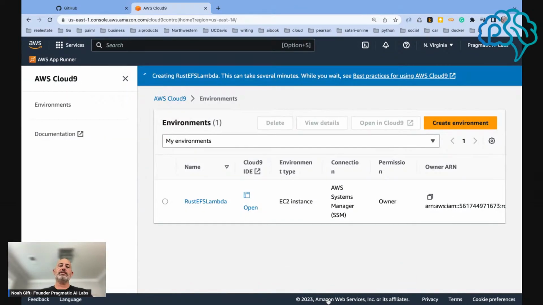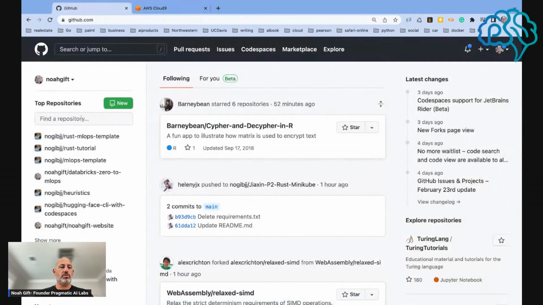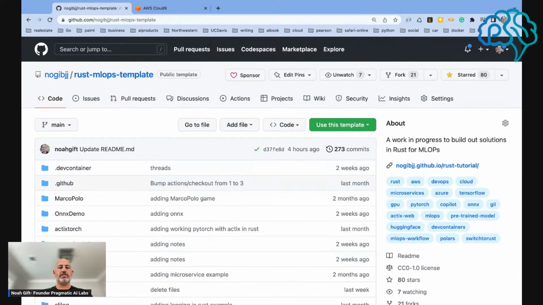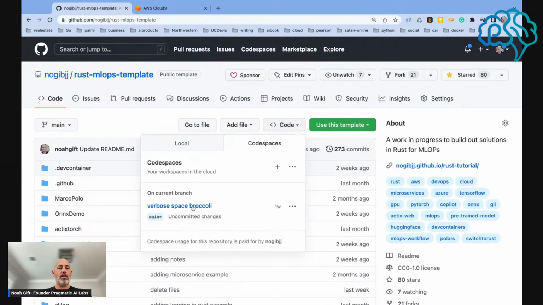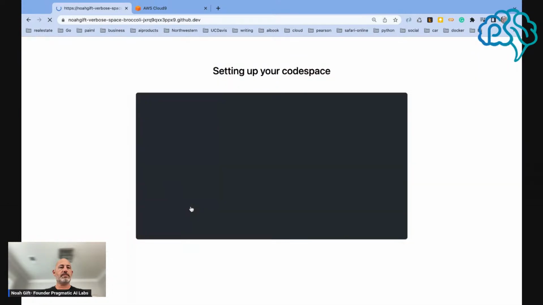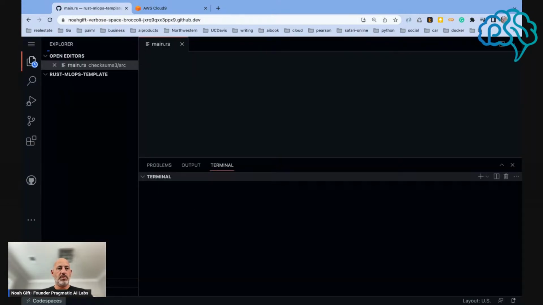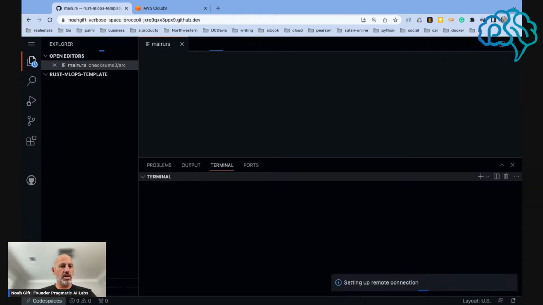Now, as this thing is opening up, I'm going to have another environment open. So I'm going to kind of go back and forth here, in that I also will go to this Rust MLOps template project that I have set up here, and I'm going to launch this workspace, right? And so here we go. We've got this thing cooking.